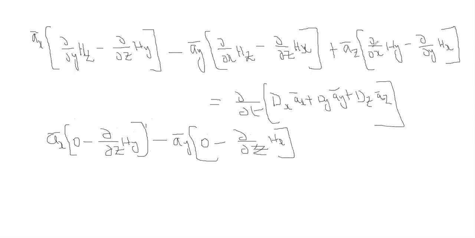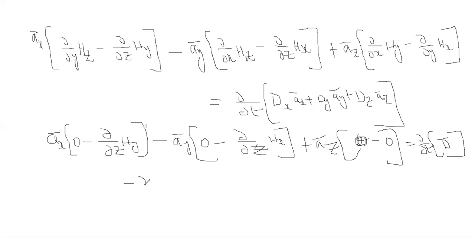And see the az coefficient: both are with respect to x and with respect to y. So plus az bar, and it is not varying with respect to x, and it is also not varying with respect to y. Both are zeros. It's a 0. And this is equal to ∂/∂t of D bar. D bar has the components Dx, Dy, and Dz. The third term is 0, and we have only the two terms.